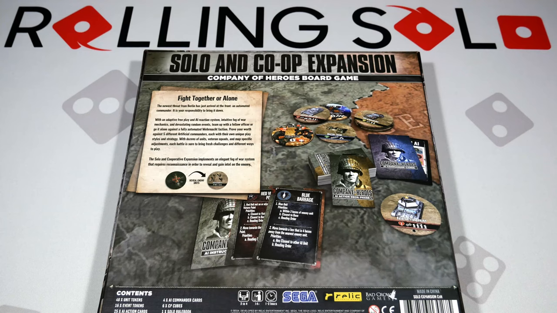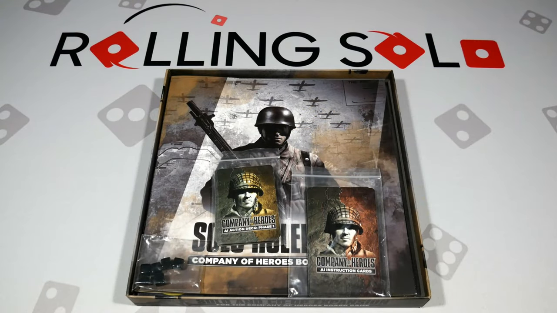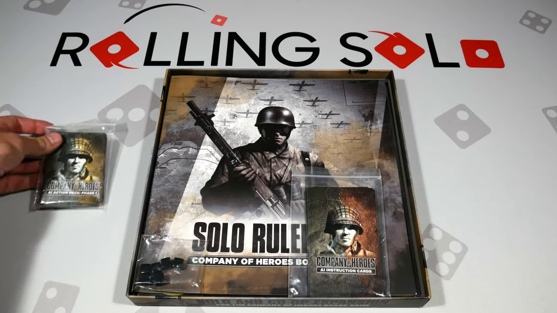The solo and cooperative expansion implements an elegant fog of war system, as mentioned above, that requires reconnaissance in order to reveal and gain intel on the enemy. Now this I'm very, very excited for. So when you first open up the box here, you've got an AI action deck for phase one. We'll take those cards aside and look at them in a little bit.